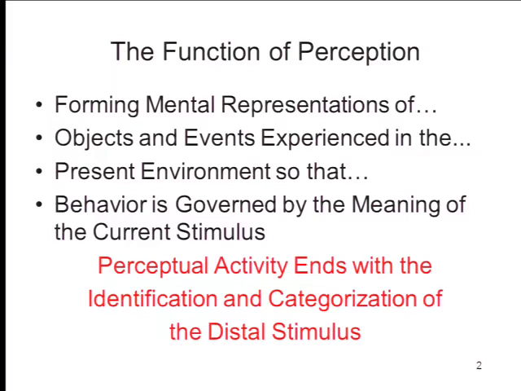The important thing about perception is that our behavior with respect to objects in the world is governed by our perception of them, not by the objects themselves. It's the mental representation that causes our behavior to occur. Whether the stimulus comes in verbal description or physical features, whether you're a Brunarian constructivist or a proponent of Gibson's ecological viewpoint, the important thing is to get that mental representation out. All perceptual activity has a particular endpoint: the identification and categorization of the stimulus. The act of perception is not completed until you've figured out not only where the stimulus is and what it's doing, but what the stimulus is.